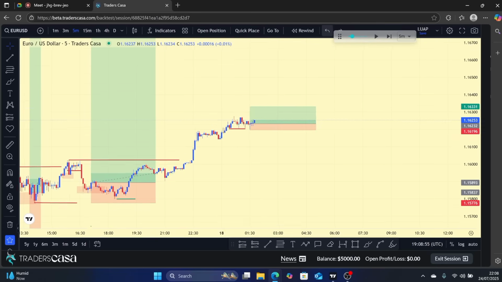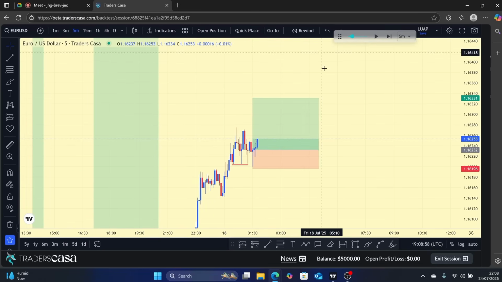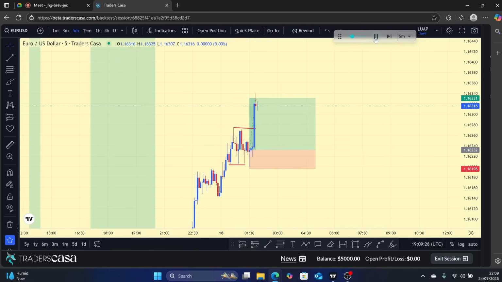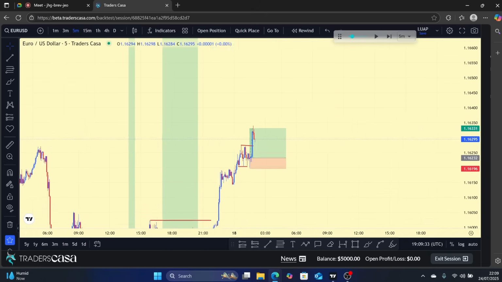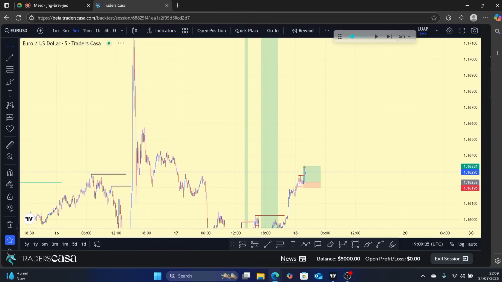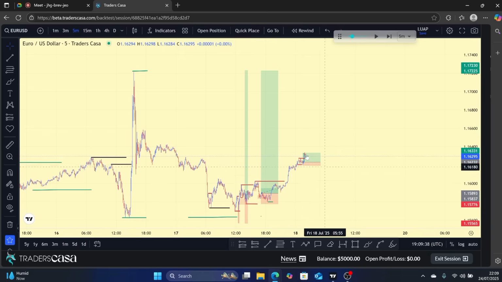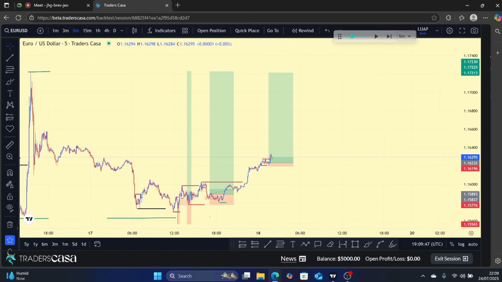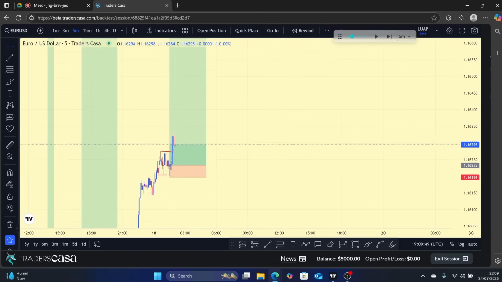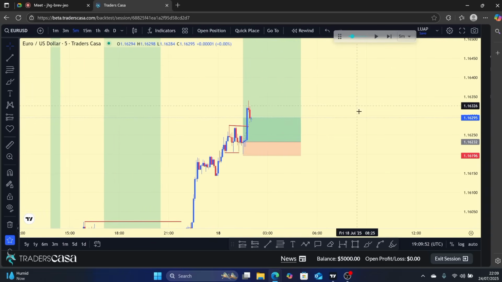Yeah, sometimes we just need to play aggressive a little bit. So you can see that's a sweep of the major inducement, and of course this one here will be our break of structure. I need to use the brush, I guess. Okay, you can see price skyrocketed all the way, but of course our target profit is not there. It was an insane entry. If price does not stop me out here, then this will give me an insane risk to reward. You can see that's 1:27. Whoa, it's not that easy to get such insane risk to reward, but it happens.